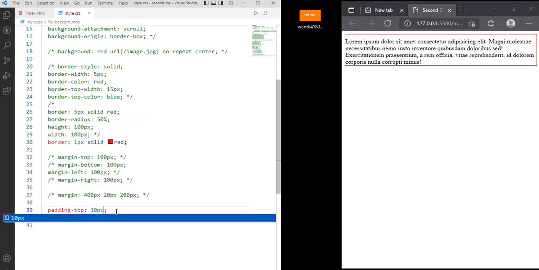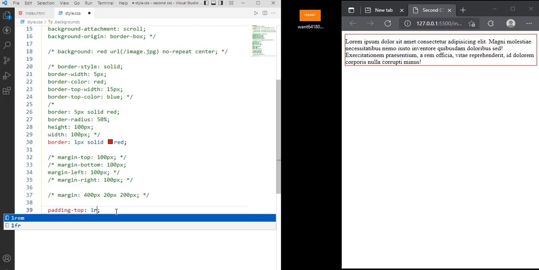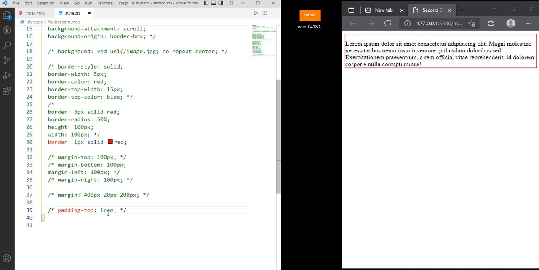Okay, you mustn't use pixels though. You can use rem. Understand? So let's say we use 1 rem. Essentially, 1 rem is equal to 16 pixels. You see, it pushes it from the top. And it's inside the container, not outside, unlike margin top.